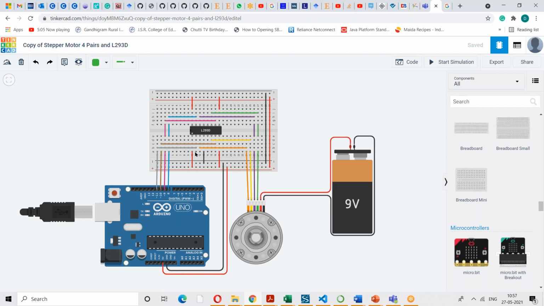So based on the pin connections, you can connect this L293D to these pins 8, 9, 10, 11. We have 4 pins, no, 4. We have 1, 2, 3, 4. You have 4 terminals. In these 4 terminals, you can give the 4 inputs from the board or from the driver. Then you give the supply from the battery, right? Then you can simulate this. Yeah, it is running. You can see it is running, right?